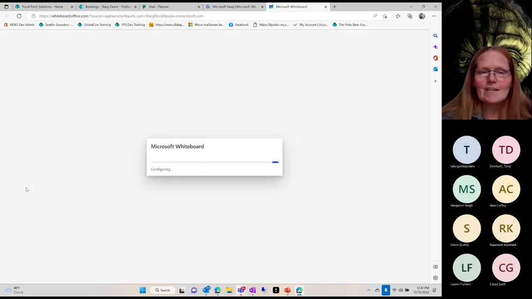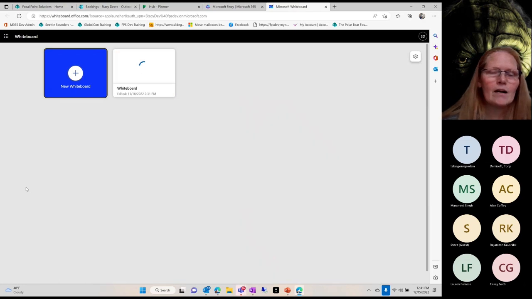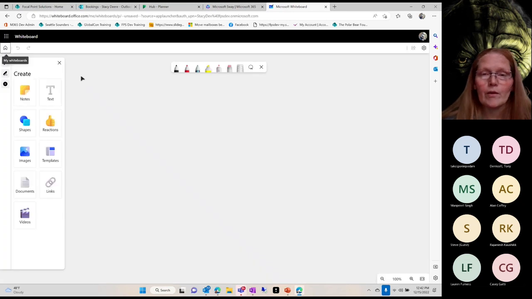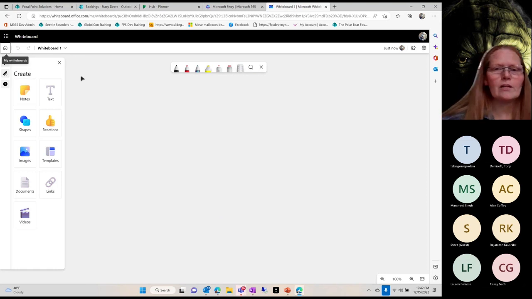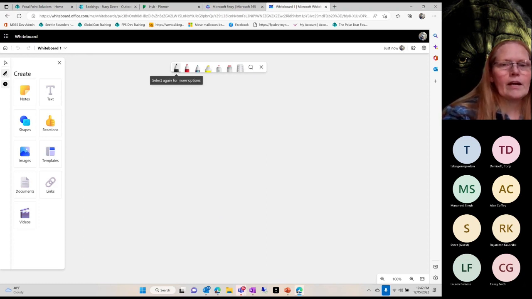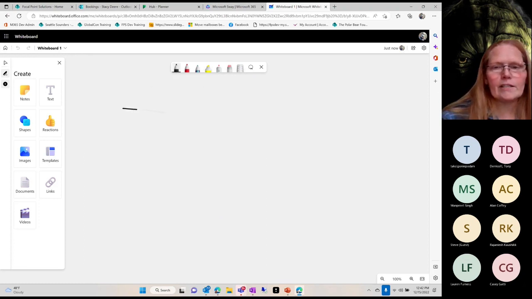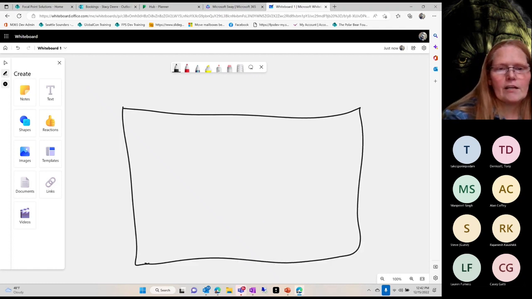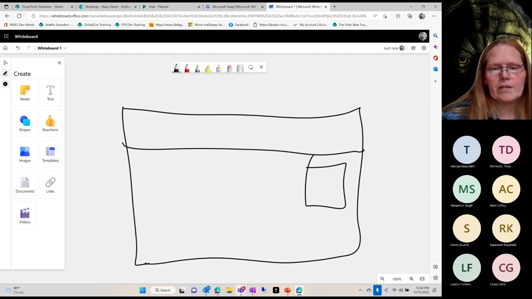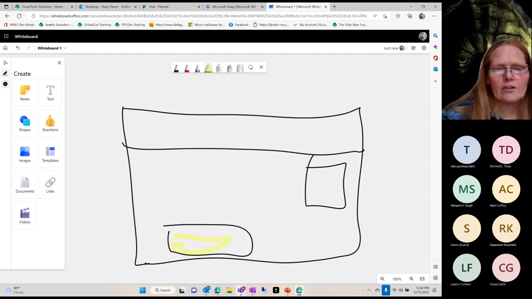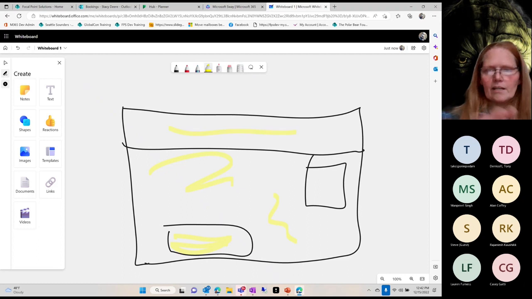I call it a fun tool, but never underestimate the power of visual representation. Think about when you're in a meeting, working on a network diagram, or building a new intranet for a client. They're talking, and I can be sharing my screen while they tell me what they want, and I can sketch it out here, putting different things in. And then I go, something like that.